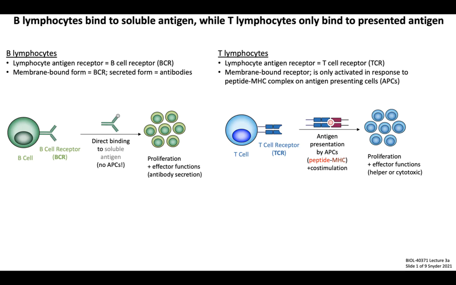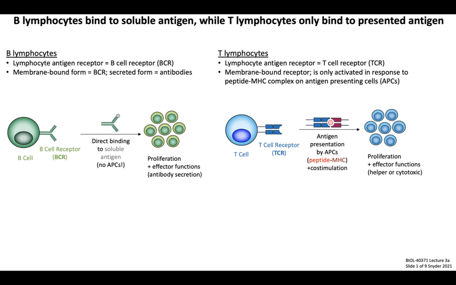We learned that these receptors on B cells are called B cell receptors, or BCRs, which in their soluble form are antibodies, while on T cells they are called T cell receptors, or TCRs. Aside from the obvious naming differences, these antigen receptors also differ with respect to their structure and function.